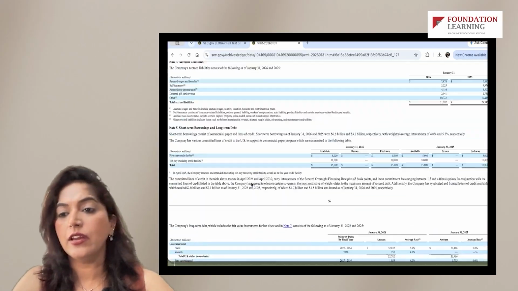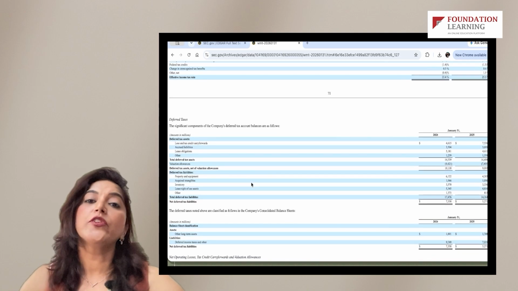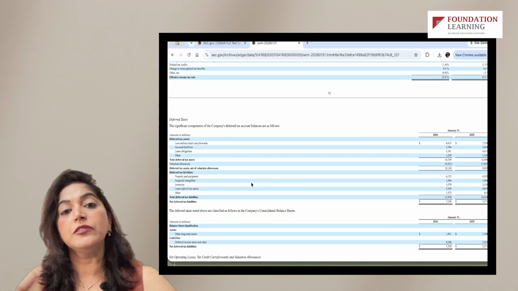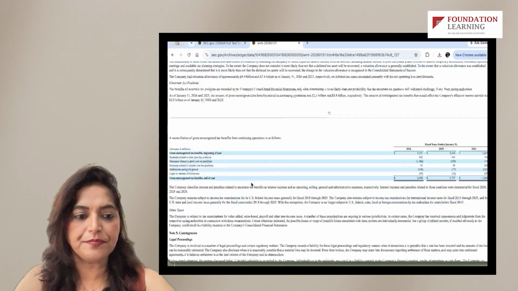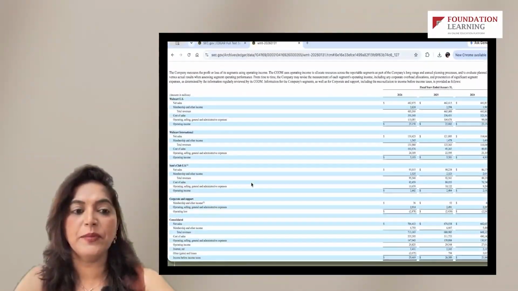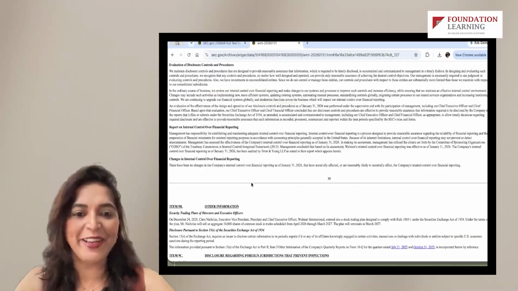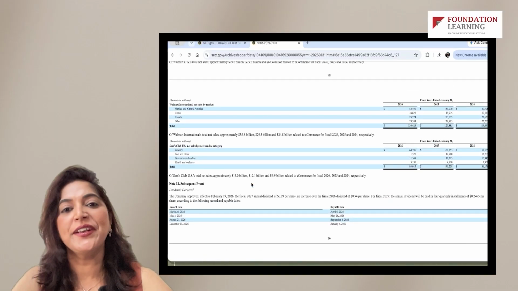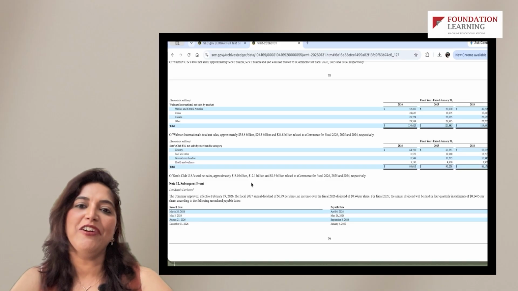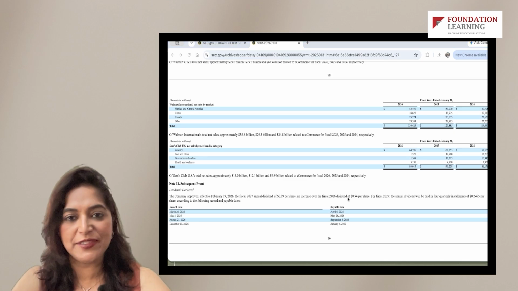So basically, if I just keep scrolling, you will keep seeing that a lot of numbers are here, and that supports my assertion that you find the detailed calculation in the notes to the financial statements. Right, again it does not make sense for us to go through all the calculations because you might not want to come back and attend any more of my lectures, but I hope I am able to give you an idea of how to look into the financials, how to read them, and how to overcome your fear of creating or working on financial statements. I hope I have been able to achieve that objective.